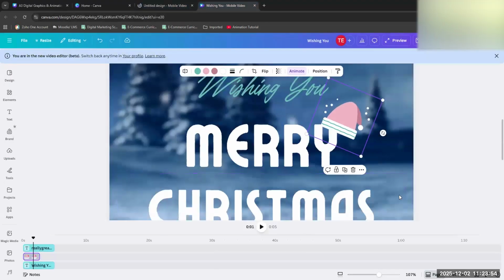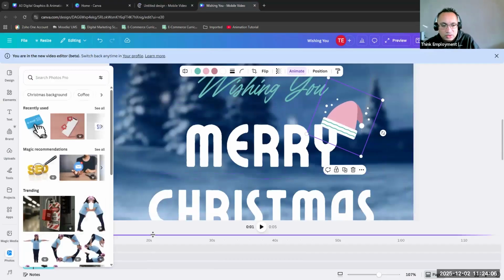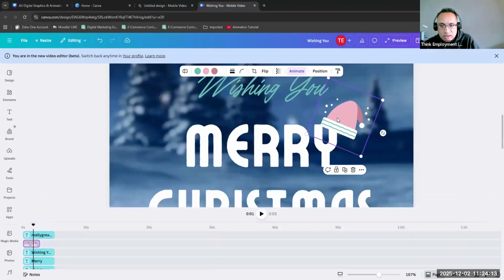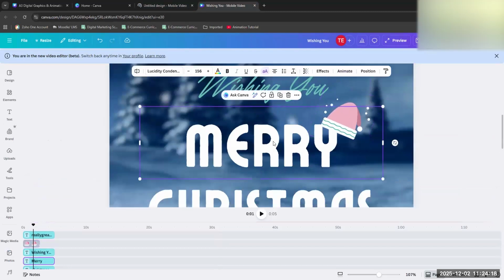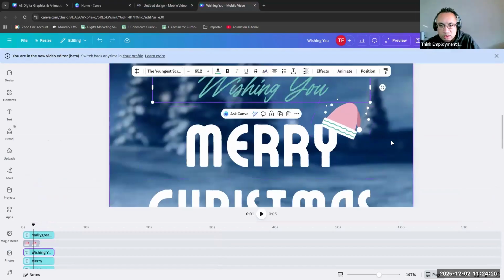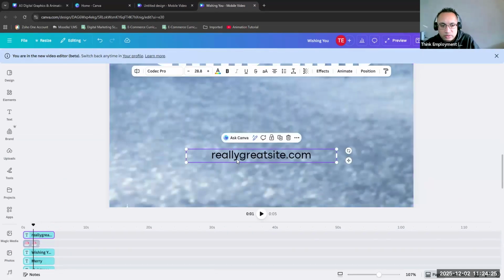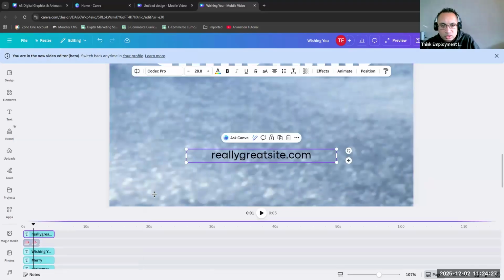Now, you're learning it for TikTok, but it's the same for Instagram. It's the same for a poster. If you want to animate and create a digital poster, it's the same. The main thing I'm trying to get through to you is that everything's in a layer on top of each other. If you understand that, it'll be a lot easier. What I'm demonstrating here is that the hat is on a layer, Mary is on a layer, Wishing You is on a layer, that image behind is on a layer, and that is also on a layer. Every one of them is on a layer, but which one is on top of which?